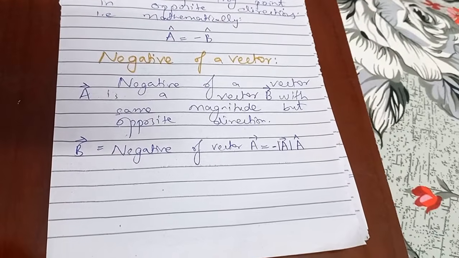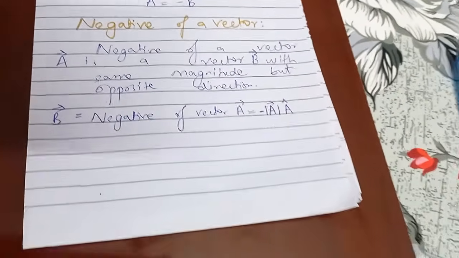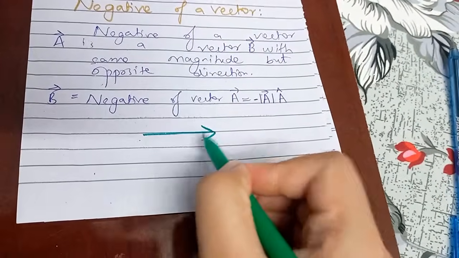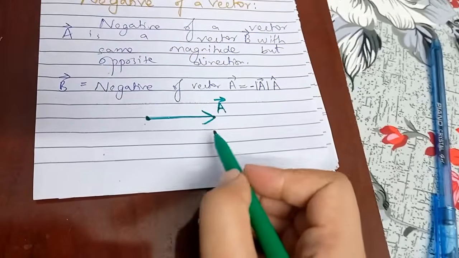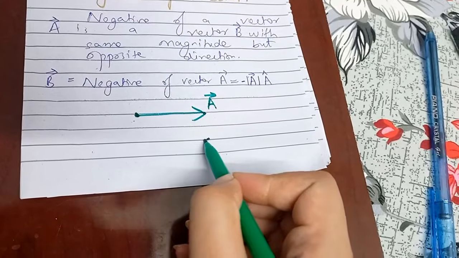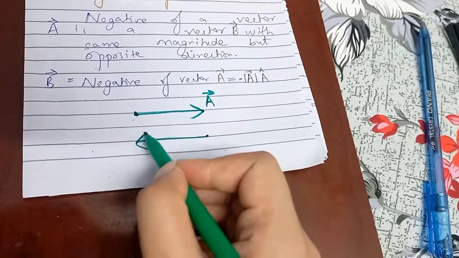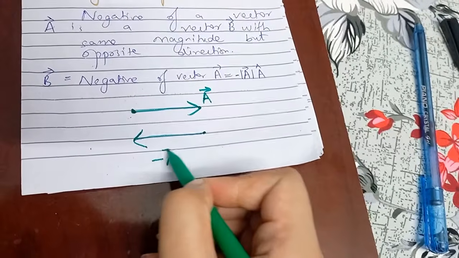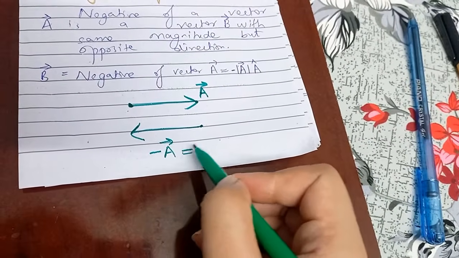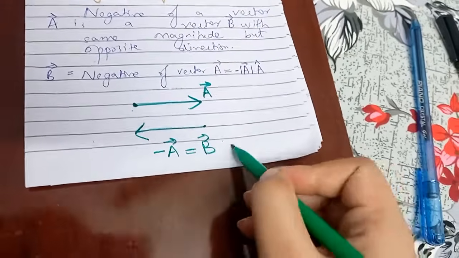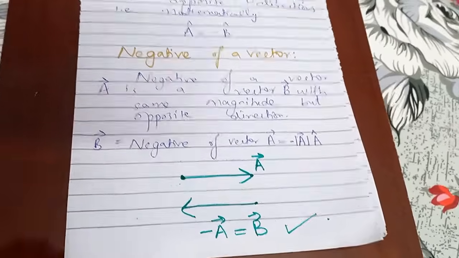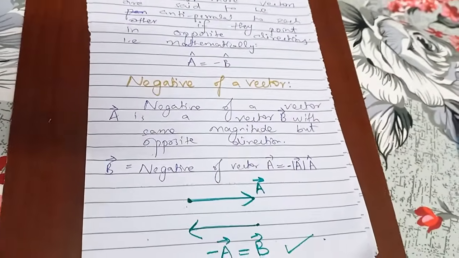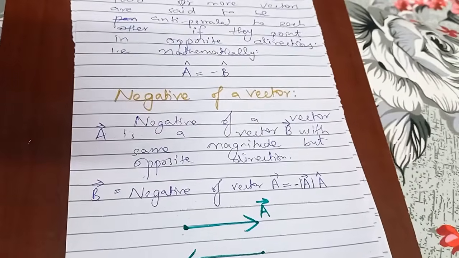I hope you got it. Let's say we have this as vector A, with the starting point here and this is the end point. What is the negative of vector A? It's a vector with opposite direction but the same magnitude, which means the same length. This is negative A, the negative of vector A, which for differentiation we called B, but it's a simple concept. The name itself suggests what we are talking about.